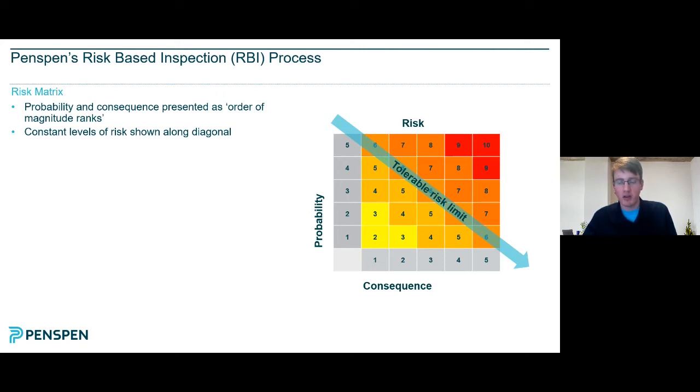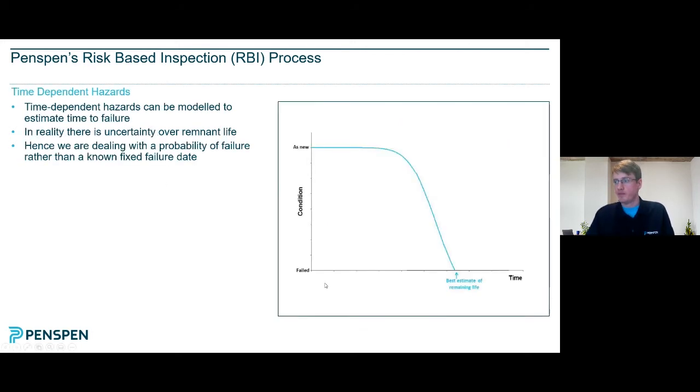The PenSpan RBI methodology that we've developed is quite flexible, so we can amend the outputs to align with operators' corporate risk matrices, which over time have become slightly more complex or more refined. We've seen 6x6 or 6x8 or alphanumeric risk outputs, and again we can overlay this output to ensure that we are consistent with the corporate risk matrix while still remaining on that total risk limit. Moving on.